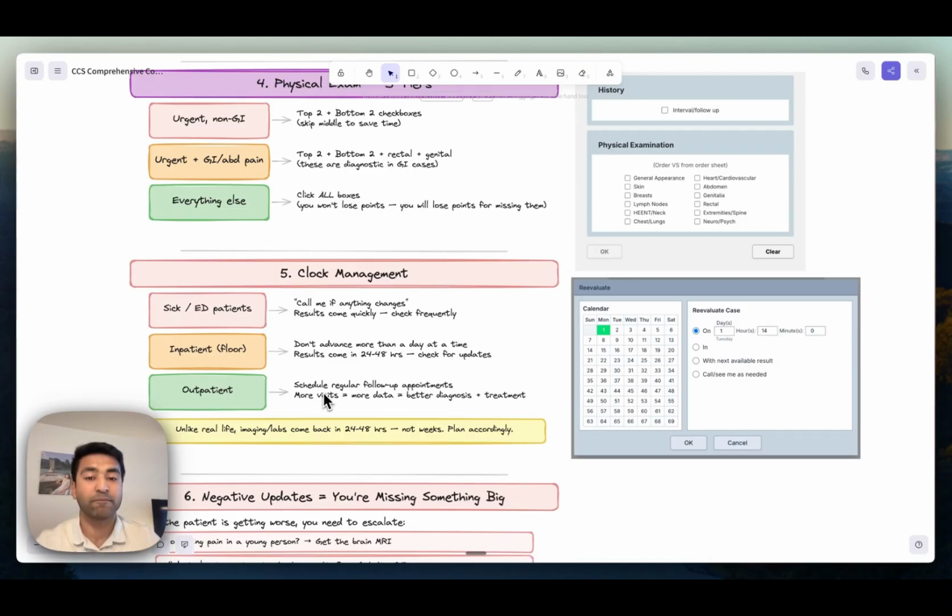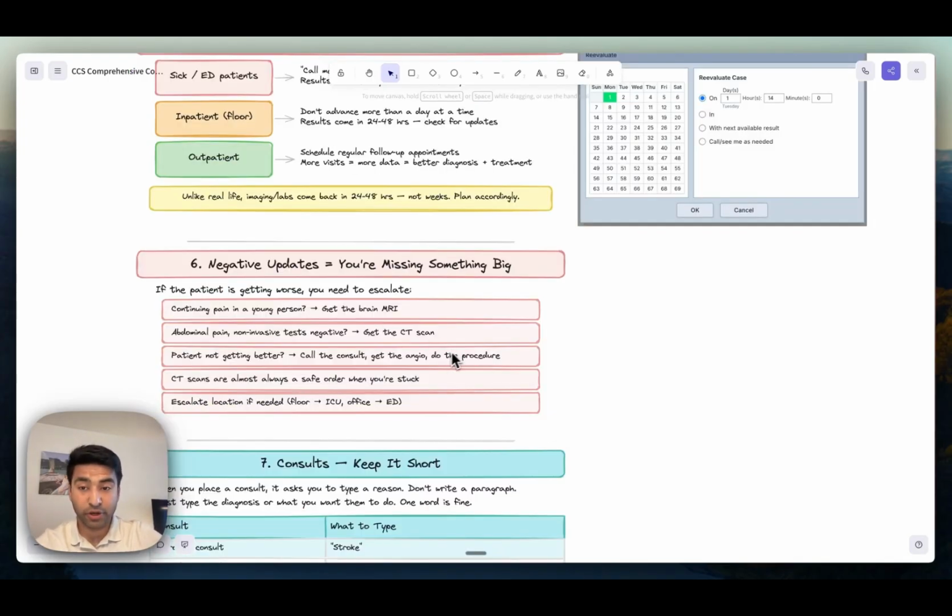And then for outpatient, for example, an MRI, it gets done within like 24 hours. So outpatient, I also don't skip more than like 1 or 2 days. And so I'll just jump ahead 1 or 2 days. We'll have a lot of the results and then you'll talk about it. If you try to do call me/see me as needed in an outpatient patient, it will not work that well, because a lot of the tests take an hour. And so the patient says, I'm going home. So you don't want to do that. Like I said, very, very important.